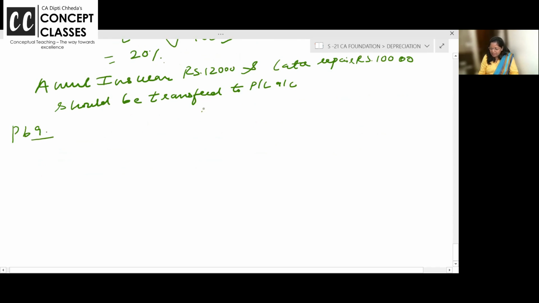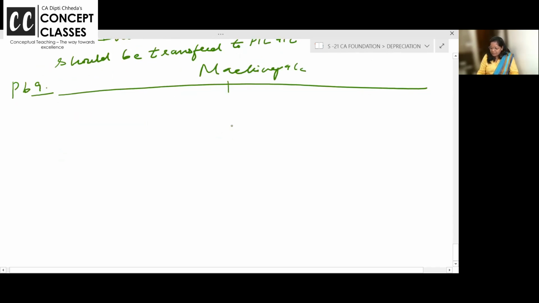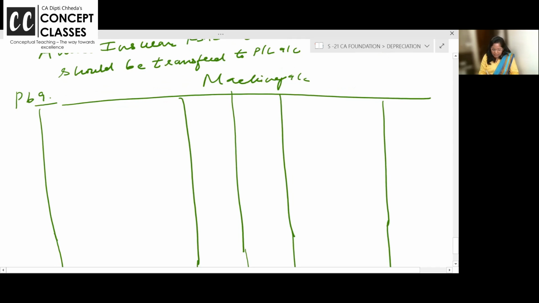साथ में करते हैं 9th problem. And now let us make machinery account. Okay, right. Full page. Date, particulars, amount. Continue please together with me. Is the problem easy? Yes. Let us start. 1st April 19, to bank. You have purchased for 9 lakhs and on the same day you have incurred 90,000 expenditure. So you can write in bracket 9 lakh and 90,000.